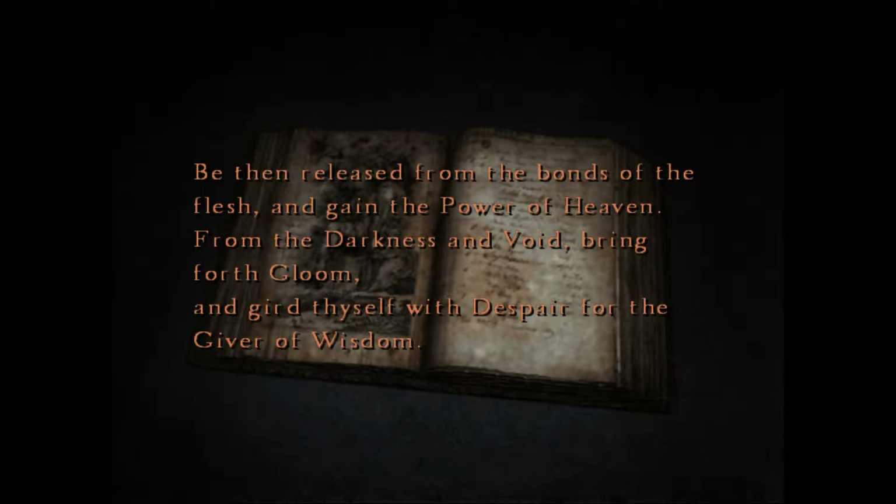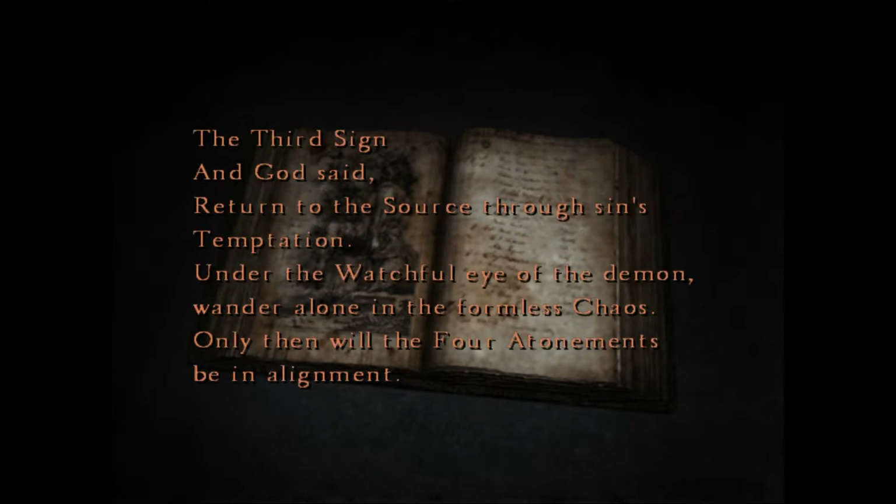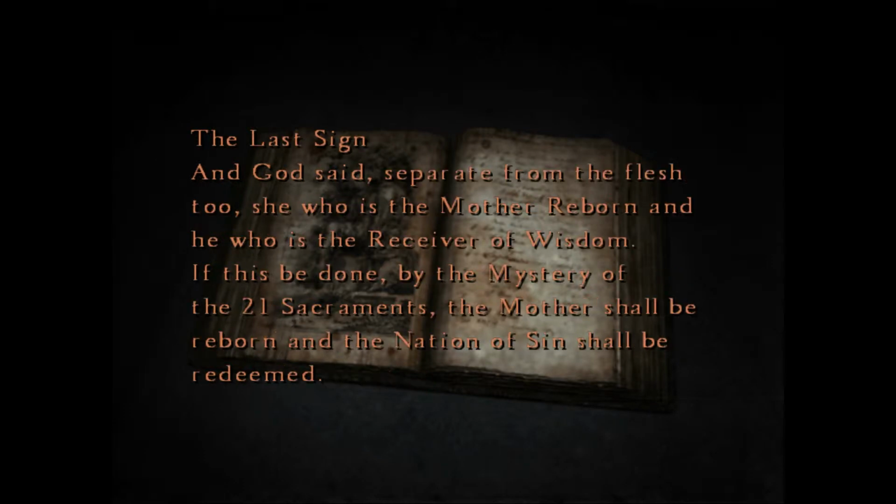Be then released from the bonds of the flesh, and gain the power of heaven. From the darkness and void bring forth gloom, and gird thyself with despair for the giver of wisdom. The third sign, and God said, return to the source through sin's temptation, under the watchful eye of the demon, wander alone in the formless chaos, only then will the 4 atonements be in alignment.